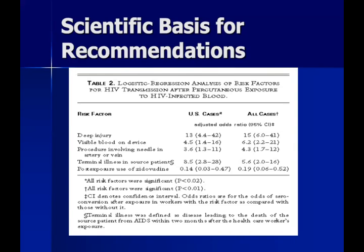So as they looked at the data closer, they got something statistically significant from something that originally was not statistically significant? Yeah, I mean, the concern was that there was enough potential confounding from the unequal distribution of those other risk factors between the case group and the control group, that when that was controlled for, there was a statistically significant difference based on the use of zidovudine prophylaxis. It's an interesting result because the crude result at first was not a very impressive difference.